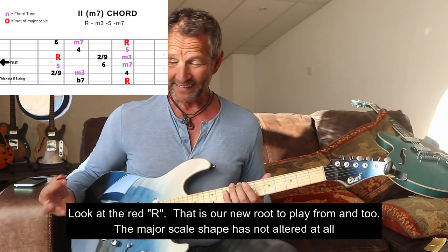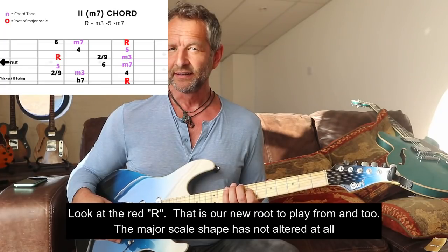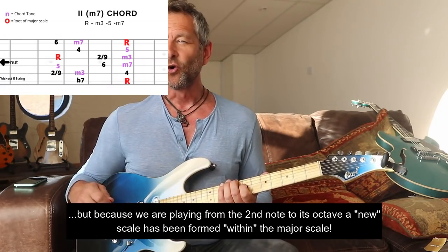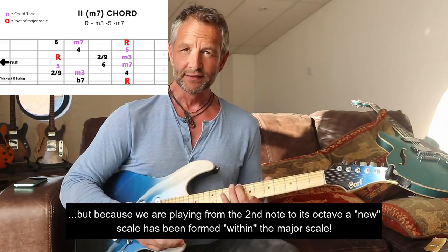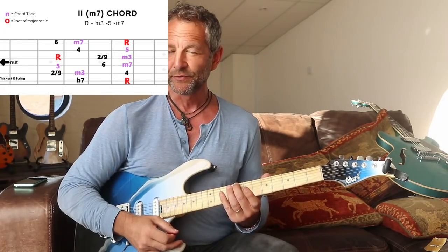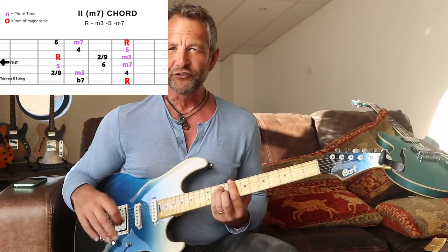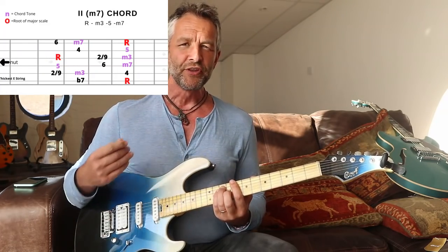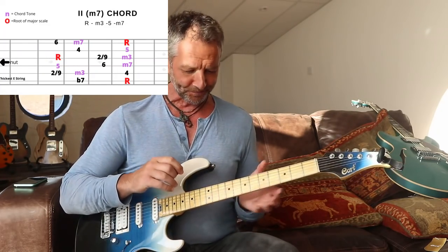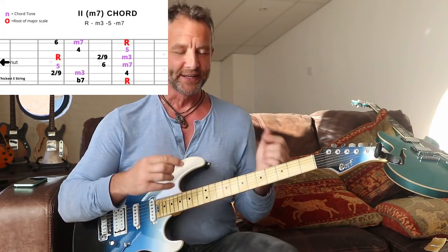Because it's a C major scale, we're going to play from D to D, but within the key of C. Or we could say the second tone to the second tone within the key that started a tone below. So we're still in the C major scale, so nothing has changed. This is a concept you've got to get your head around. None of the notes have changed. We are simply building the chord that starts from the second note in the scale.